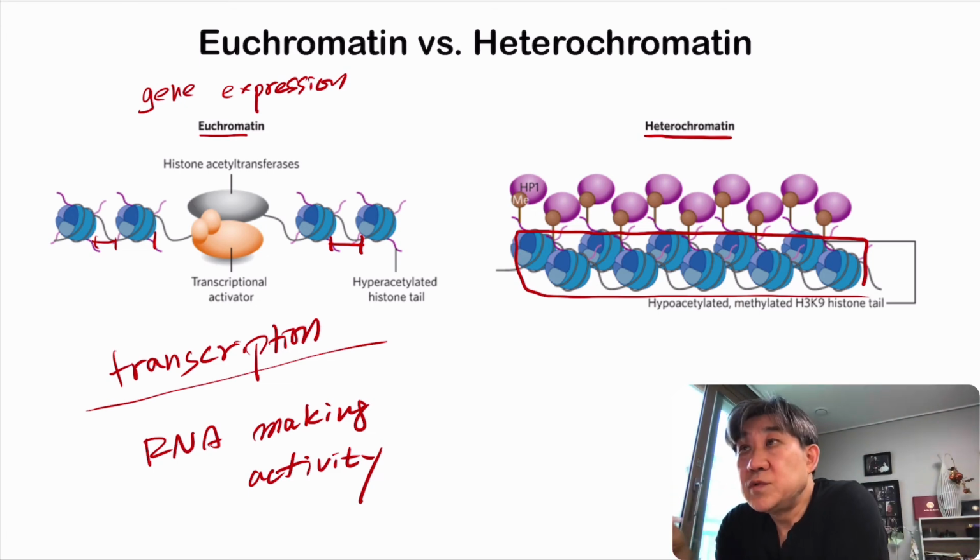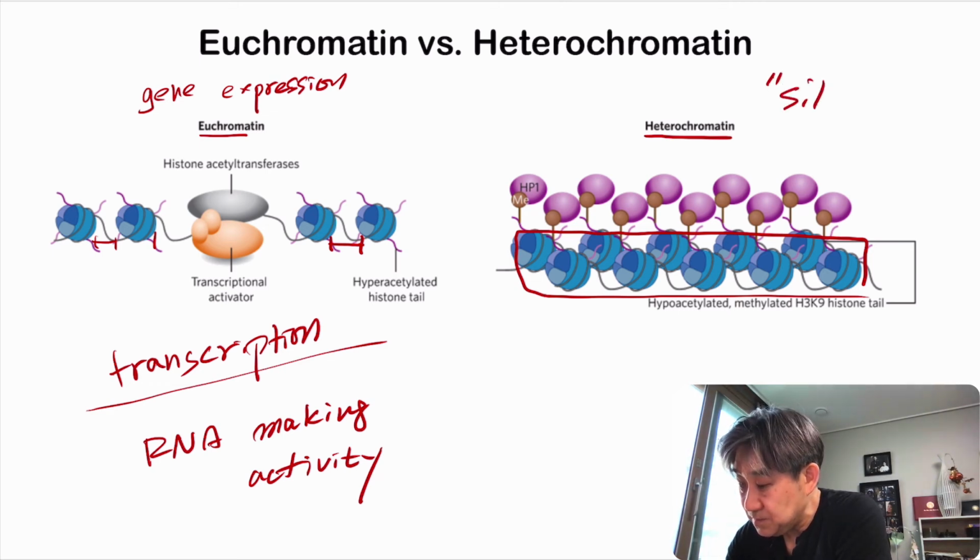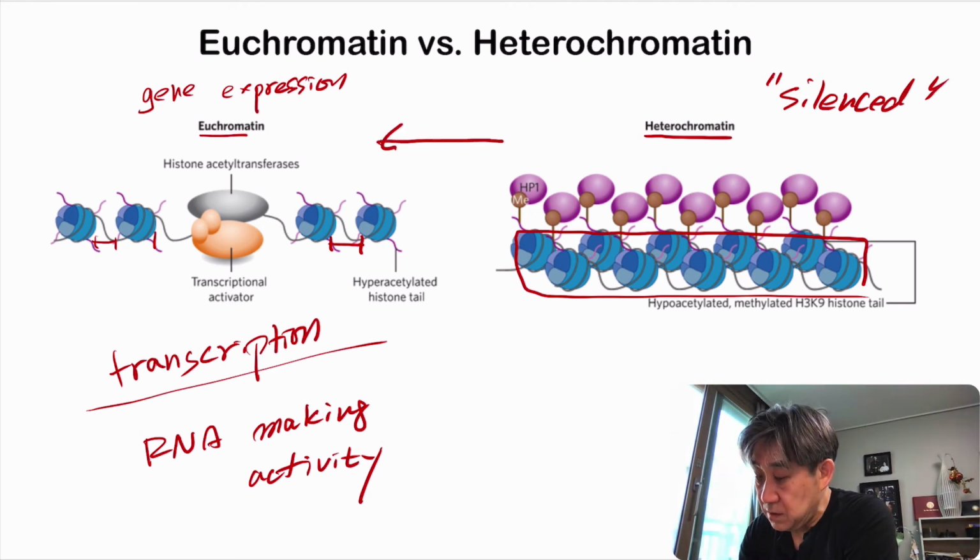So if we define the gene as an area that can make RNA, as a broader definition of genes, then their activity is very high. They are actively engaged in this RNA making process, whereas in this heterochromatin area, those activities just shut off. So this is a silenced area. And the point is, any same region of the chromosome can switch between euchromatin structure and heterochromatin structure.